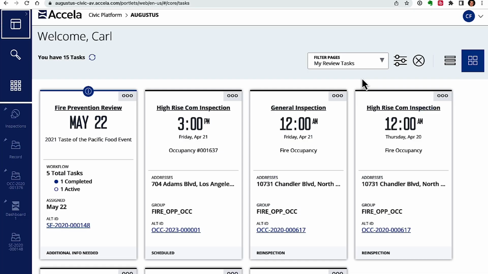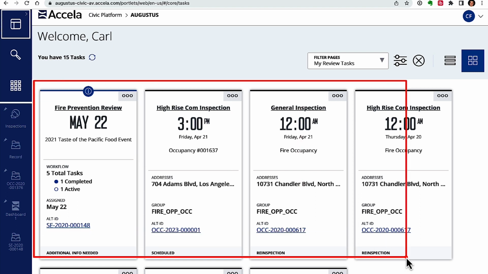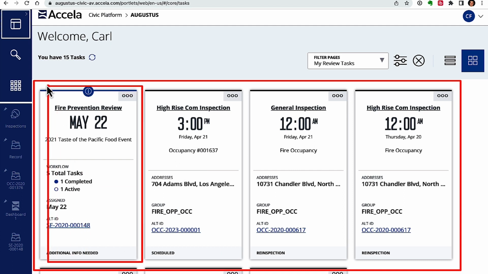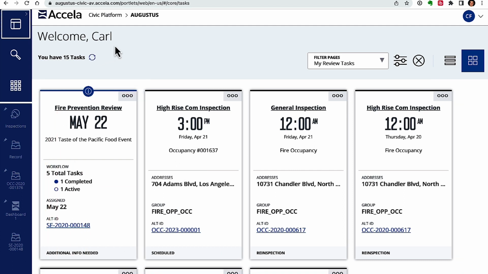portal. So here we are in the back office view, or the agency portal for the Accela fire prevention tool. Now here in this portal, we can have access to lots of information. One of the options for a dashboard is this card-based view here. Each of these cards representing something that's currently assigned to me. So when I log into the system, it knows who I am, and it will put things directly on my plate. For example, here's a permit review. Looks like a special event.